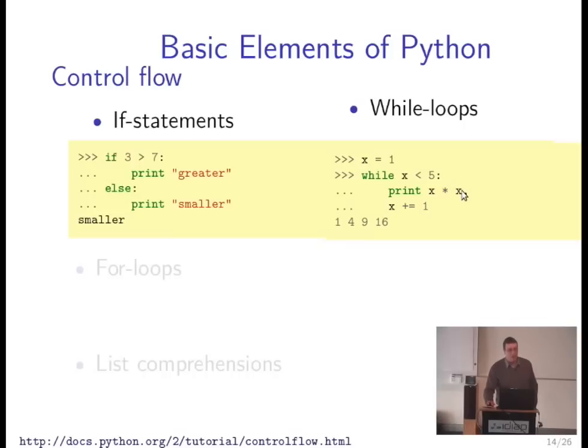Maybe you note the comma here at the end, because we were talking about the comma. By default, printing will print line by line. And if you add a comma at the end, then it will not put a new line character but a space. So the result of this is 1, 4, 9, 16 in one line and not in 4 different lines. If you do not use a comma, you will just get the same but in 4 lines.